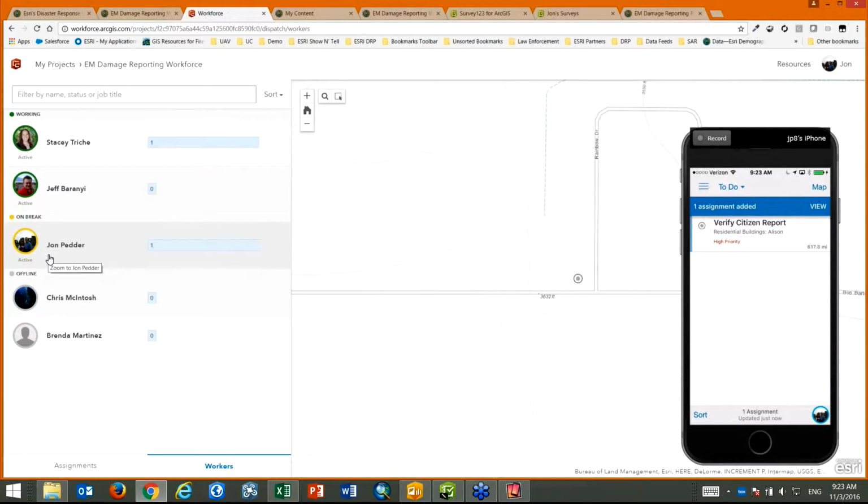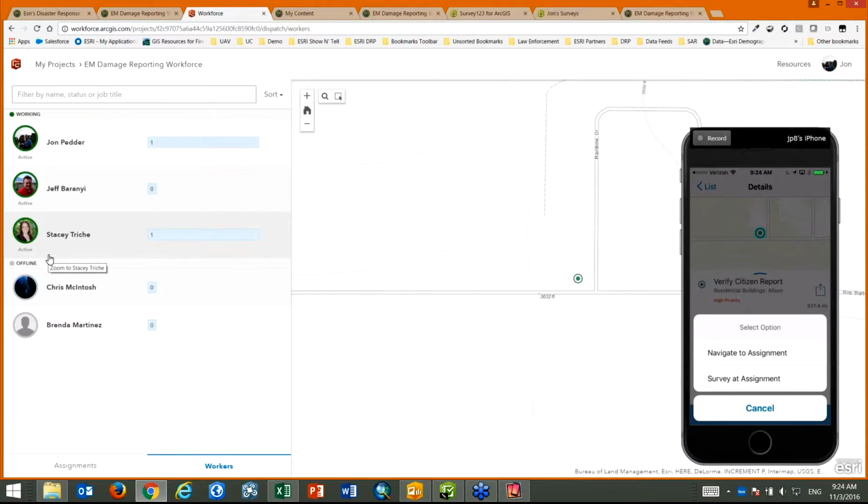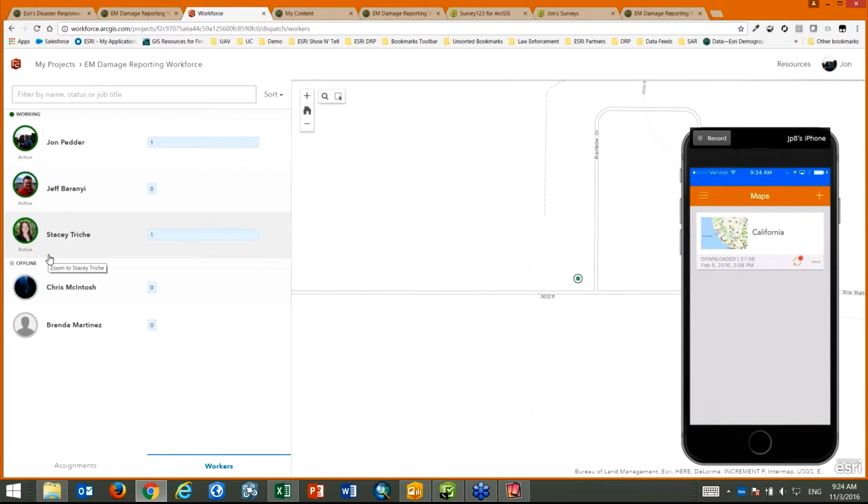And you'll also see that citizen report assignment came in for me to do. So now I can start my assignment. And as I showed you earlier on the advanced tab, what I can actually do now is go to my assignment with Navigator, and this will invoke the Navigator app right on my device. And again, this is some of the offline mapping tools. And if you also notice at the top, it's warning me Workforce is tracking my location. So again, we're actually letting people know that we're tracking them. We're not just doing this covertly.